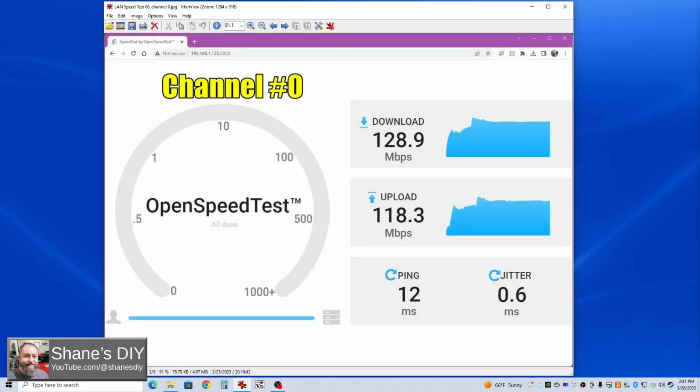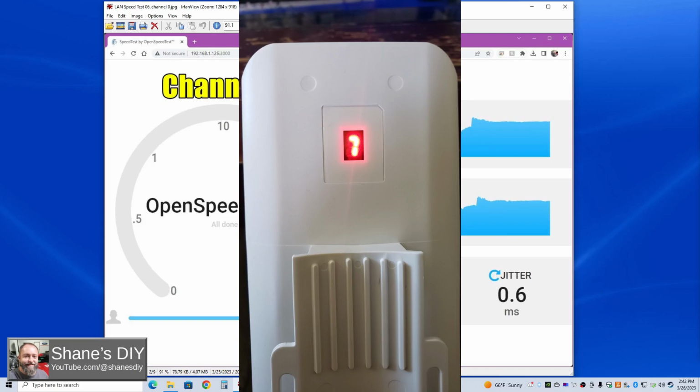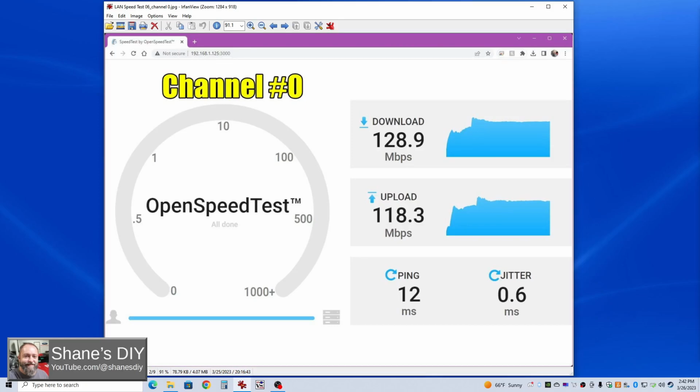So I mentioned earlier that I'd gone through all the different channels. There's 10 different channels on the units, and you've got to match them up. There's a push button on the two bridge modules, and you push that button, and on the back side of it, there's an LED with a 0 through 9.